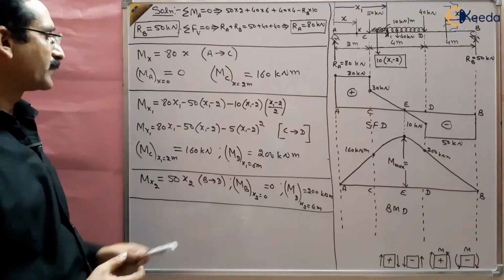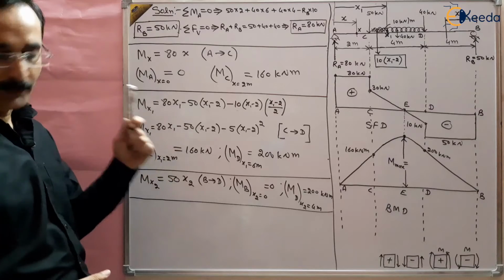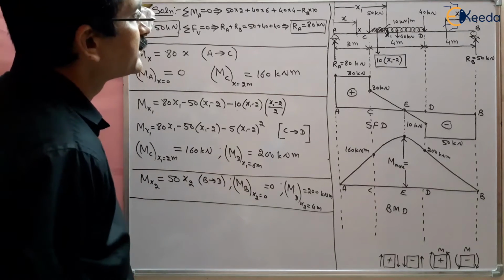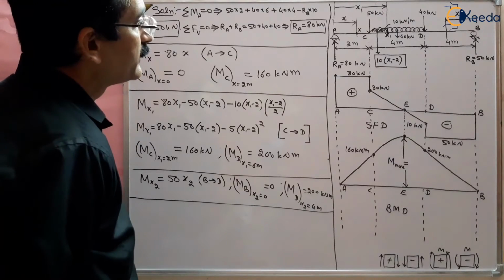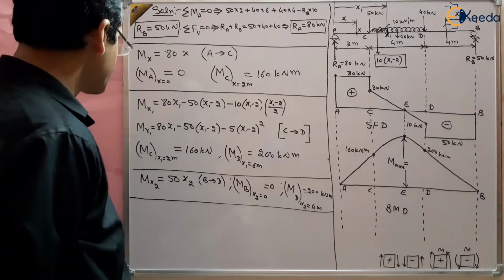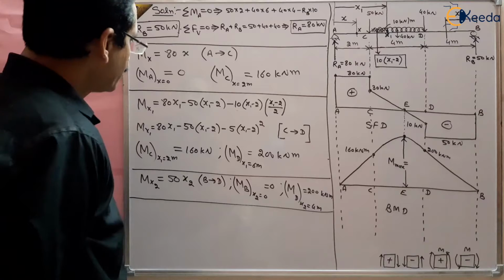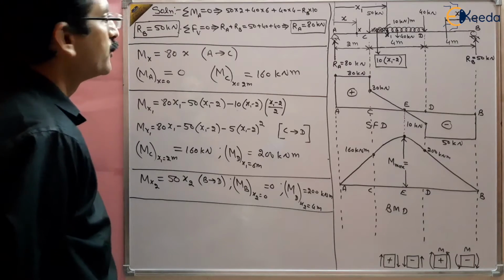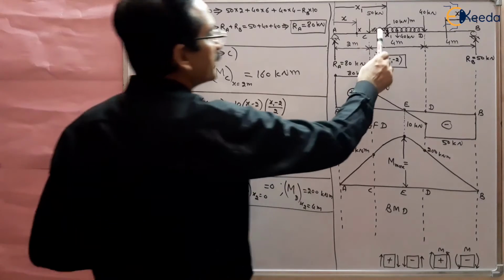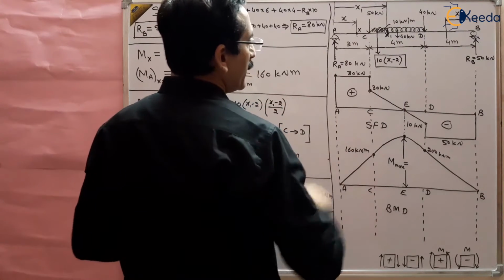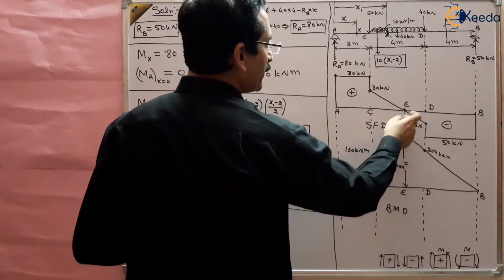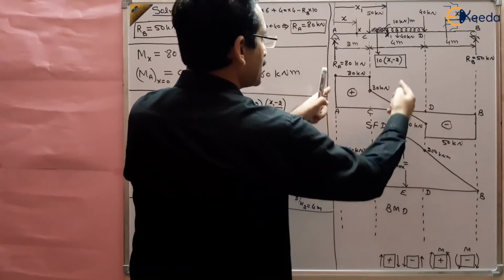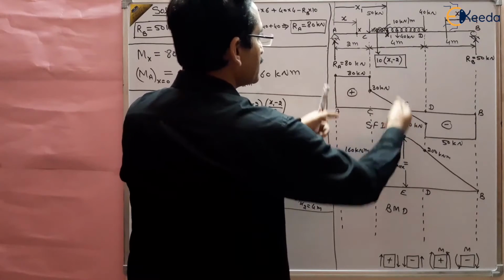This x1, where the bending moment is maximum. What is that value? That point where this bending moment is maximum, or shear force is 0. So we have to go back for that, and find out the shear force between C and D, and put the value of shear force 0. We will get the value of E, the location, where this AE, where this bending moment shear force is 0.